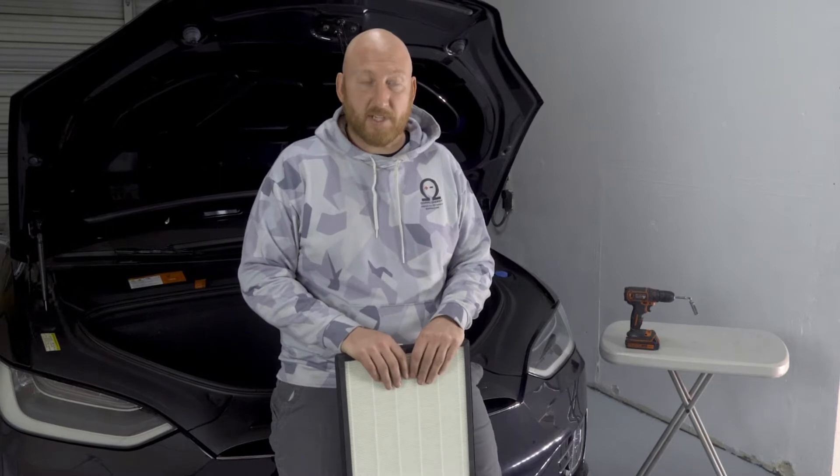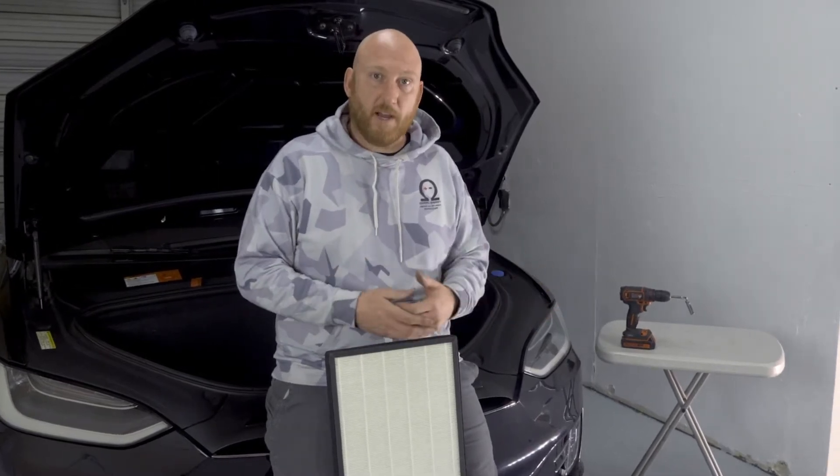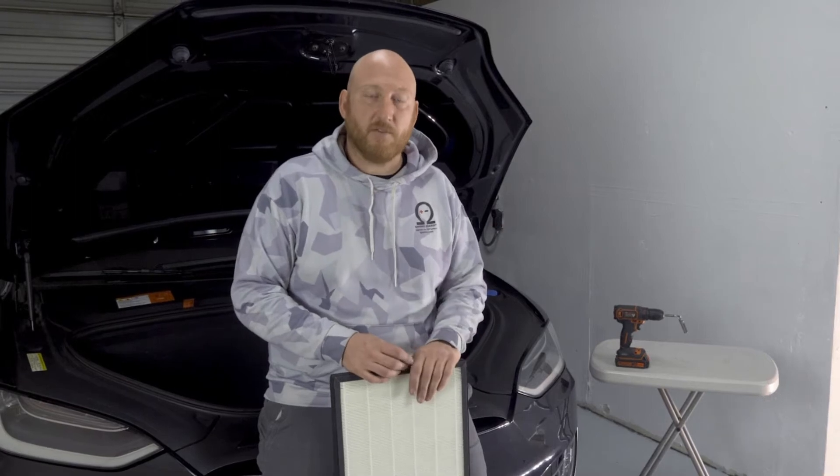That's actually something that's important to us because we really believe in reducing waste. When we saw the Model X and the way that Tesla was doing it, as well as the Model S, we decided that was why we wanted to get involved with making filters — to create a filter that doesn't require this whole assembly to be thrown away. Getting our filter saves you from throwing out this big plastic assembly just to swap the filter itself. We reuse the big plastic assembly and just put the new filter into it, and from there on out you'll just be able to slide filters out and put new ones in.